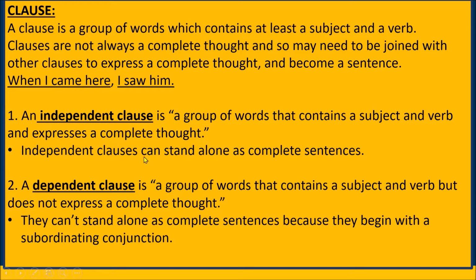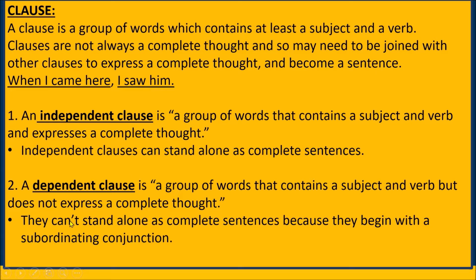An independent clause can stand alone as a complete sentence. So for example, if I say only I saw him, that means it conveys a complete thought and it doesn't need any other clause to complete its meaning. But when it is joined with a dependent clause or any other clause, then it has more sense, or you can say then it becomes a complex sentence. So an independent clause is also a group of words which conveys a complete thought and it stands by itself. That means it doesn't need any other clause to complete its meaning.